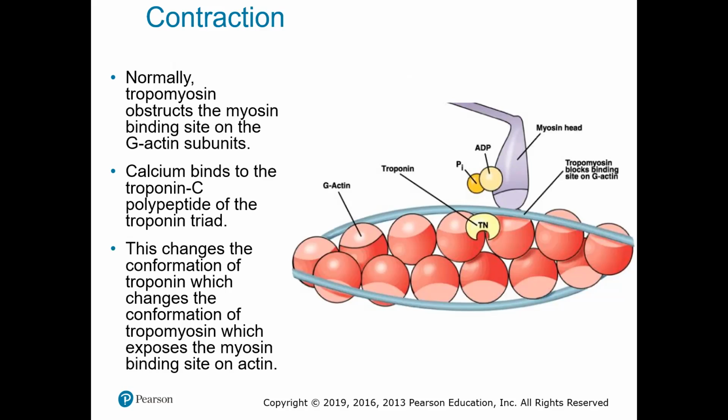The high energy ATP has already given its energy to it by hydrolyzing to ADP and inorganic phosphate. It's ready to fire. But it's in its cocked position, and it can't do anything because the myosin heads are blocked from the actin. But calcium lands on the troponin. The troponin rolls over and drags the tropomyosin with it. The myosin head can reach up then and form a cross bridge and give its power stroke and yank the actin towards the midline of the sarcomere.